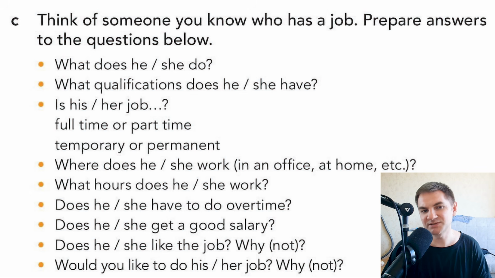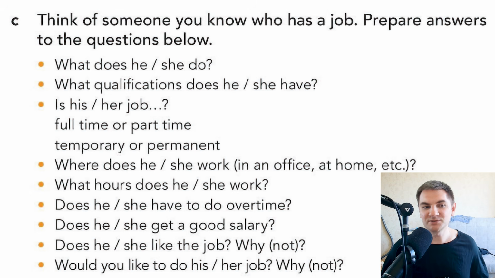Would you like to do his job? Why or why not? No, I wouldn't, definitely. The money is good, yes, of course, but I prefer something more creative. I couldn't work with numbers, code, or paperwork all day, just not for me. I need to do something with words, with ideas, with people, these things.